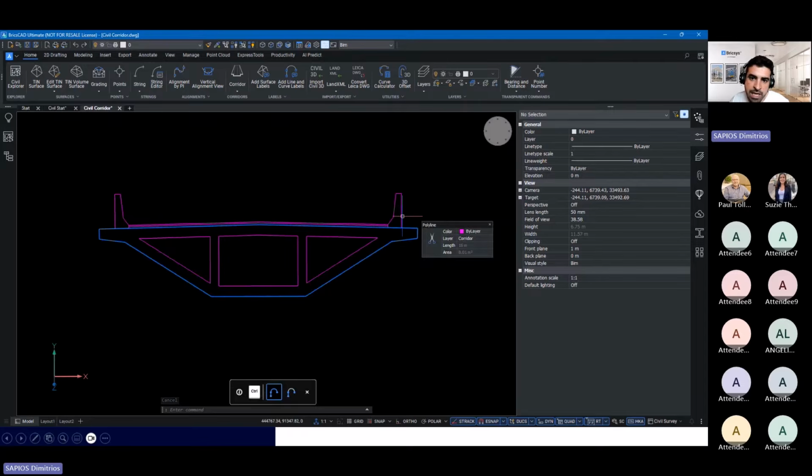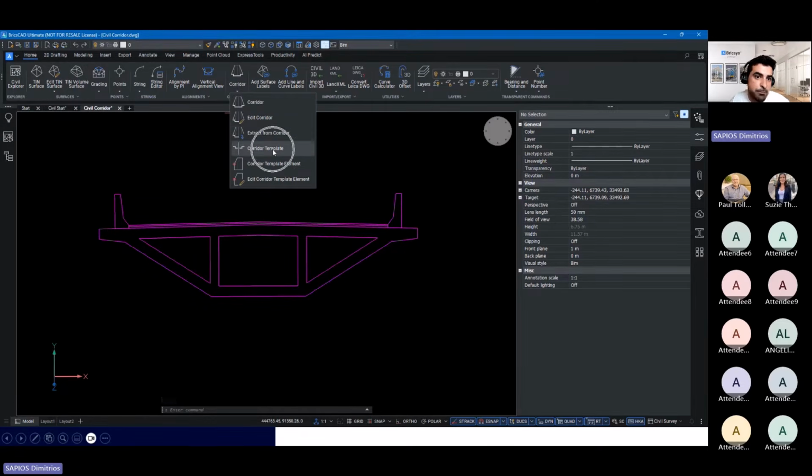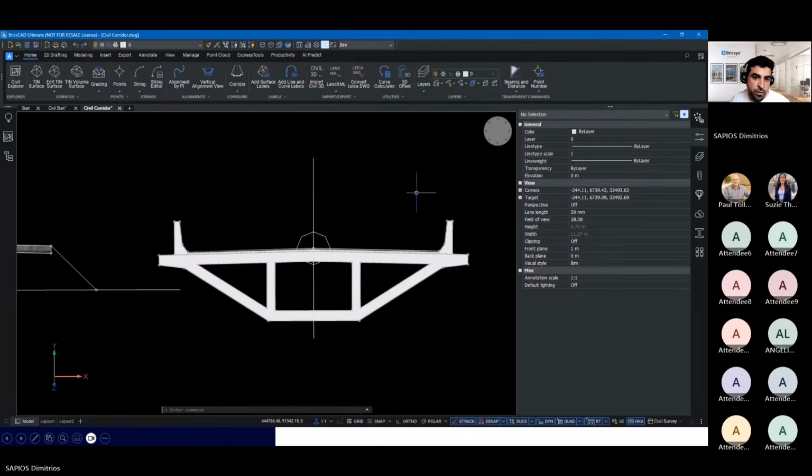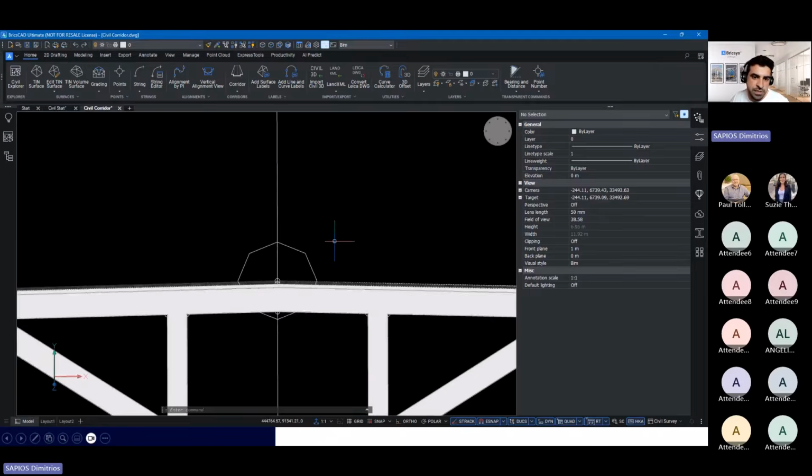By using simple lines and polylines, we can create corridor templates. Once we create them, we basically define an axis that is used for the extraction/sweeping functionalities.